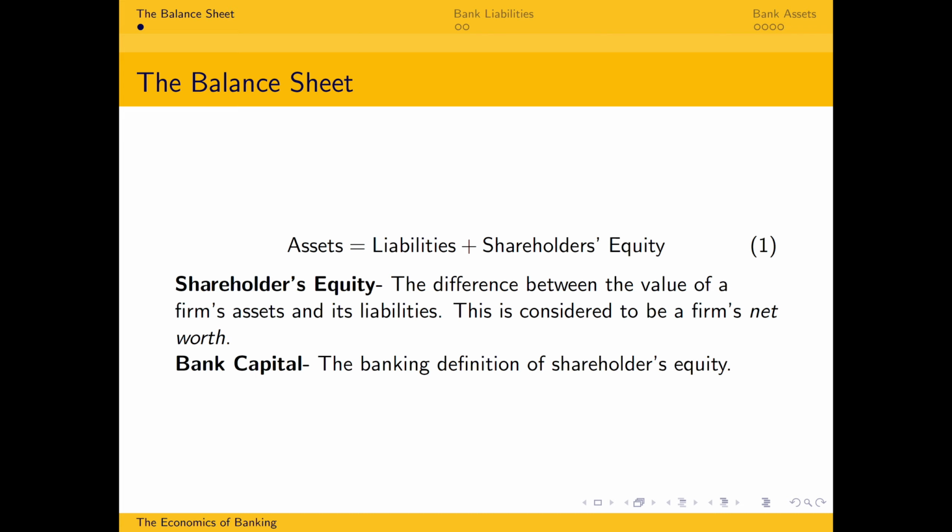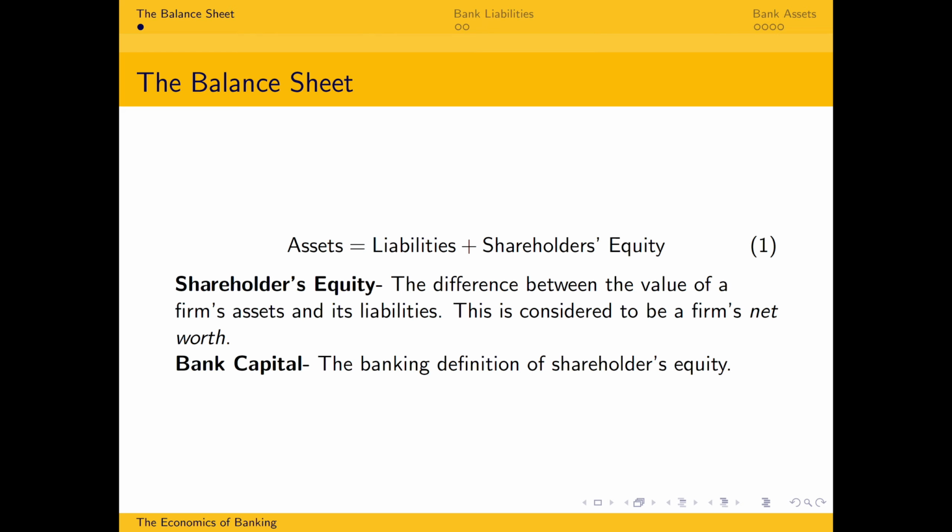So, first, and this is a very important equation, not just for this class, but anytime you want to do any sort of investing, read any 10Ks, or take an accounting class. That's the balance sheet equation, which is that assets will always equal the liabilities a company has plus shareholders' equity. And you should know by now what an asset and liability is, but shareholders' equity is a little bit weird. The easiest way to define it is just the difference between the value of the firm's assets and liabilities, which means that shareholders' equity is just considered a firm's net worth.